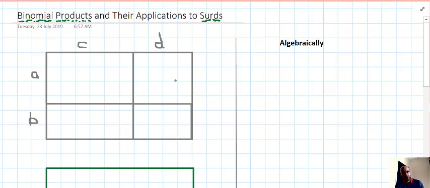So on the left hand side of this line, we've got an area made up of some smaller areas, and we're going to demonstrate the pattern algebraically on the right, and I'm going to do that about 4 times, I think. So firstly, what is a binomial product? Well, an example would be a plus b, which is a binomial term or expression. A different one would be c plus d. Bi meaning two terms. You can see that there's 2 terms there, there's 2 terms there.